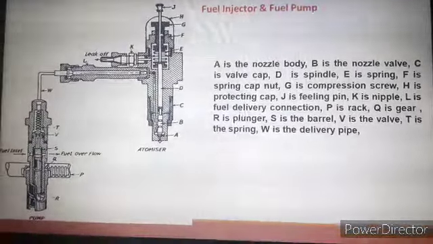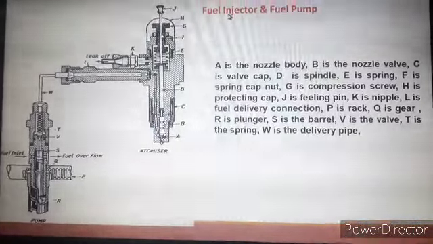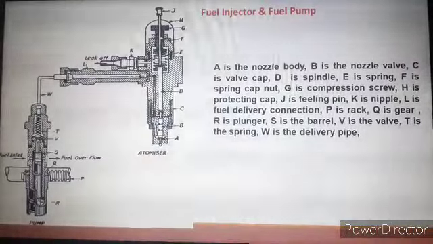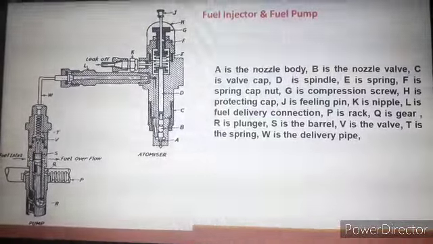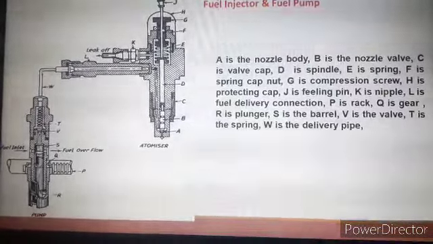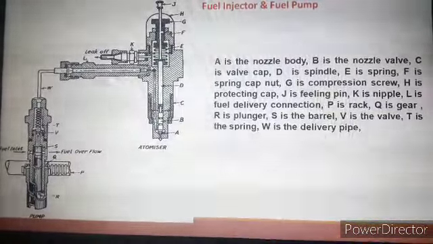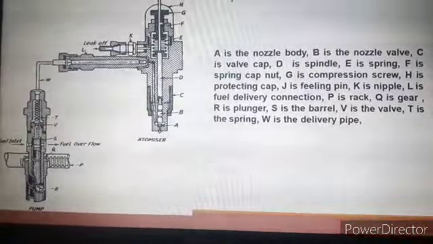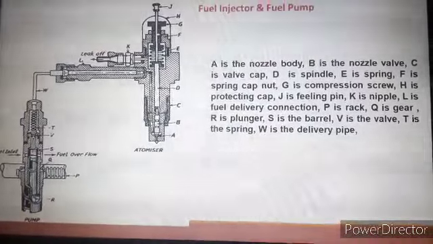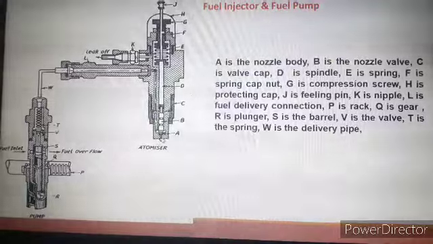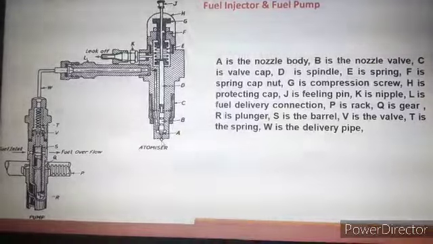Now let us discuss in detail the fuel pump as well as the fuel injector. This casing is for the fuel pump and this is the casing for the fuel injector. The fuel injector is connected to the fuel pump through this fuel discharge pipe, and fuel from the fuel pump is sent to the engine cylinder through this nozzle. So this is the path through which the fuel is sent directly from the fuel pump to the nozzle of the injector, and through the nozzle it is atomized and sent to the respective cylinder of the engine.